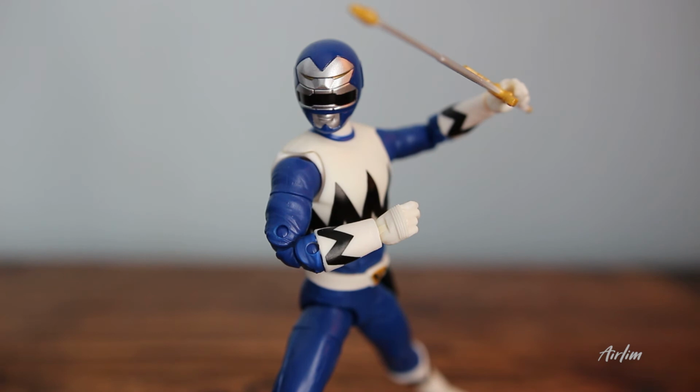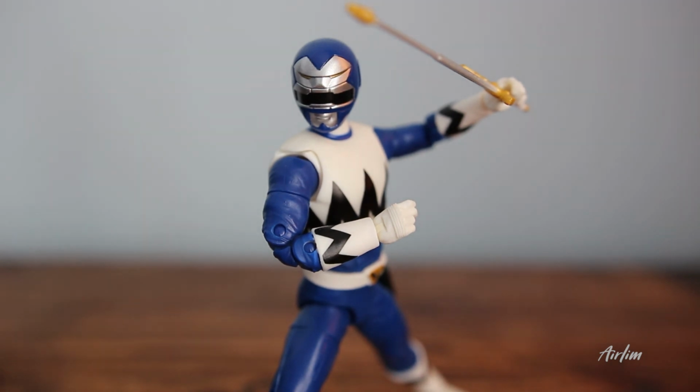And there we go. There is the figure itself. It looks really nice. I've got to admit, I kind of like this one. I think out of the wave so far, this is one of the nicer ones that we've had. Is it my all-time favorite one? No, but it does make me want to collect the rest of the Lost Galaxy Rangers, because I think it would look just perfect, having them all on display in their team. I think that's what I'm most excited about having.